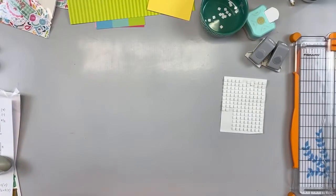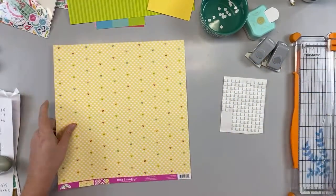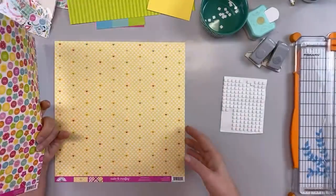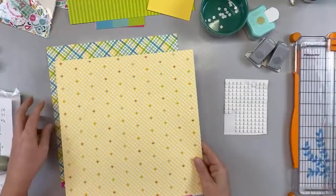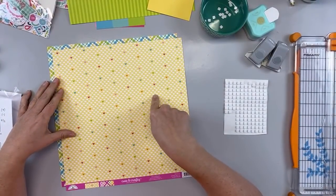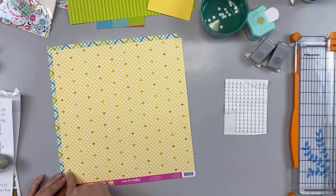All right, so let's work on this one. You need this piece of paper and this piece of paper. You can use whatever combination that you want. I just thought that this popped the most on the back of this page. So you want to cut this to 11.5 inch square, okay?